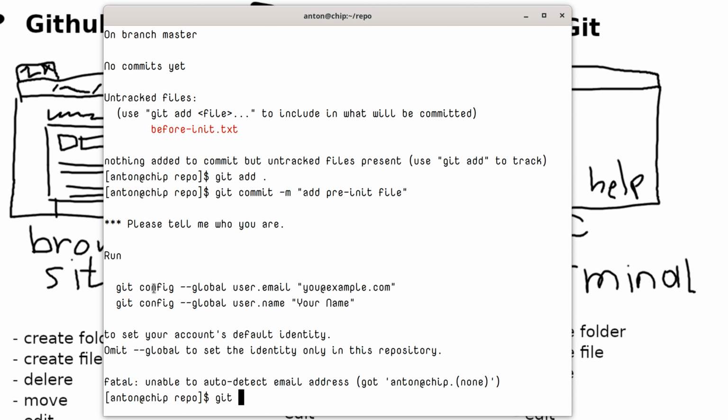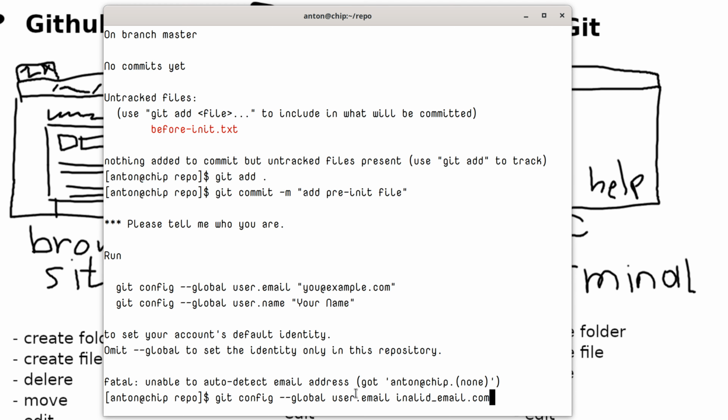So let's follow this advice and add our information. git config --global to set it globally, or we can skip this option to set it only for this repository, but let's set it globally. user.email: I'm going to pass my real email here, but actually there could be any text in this field, even an invalid email. email.com is a valid option here.